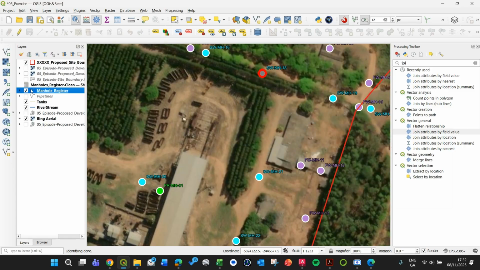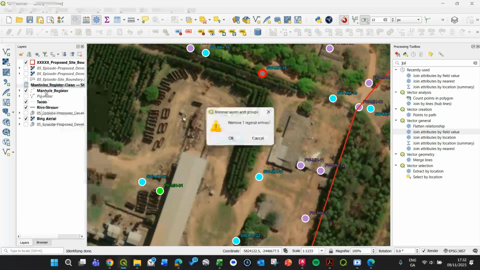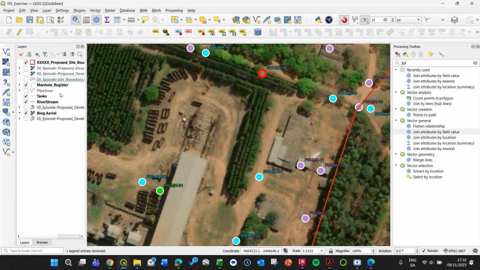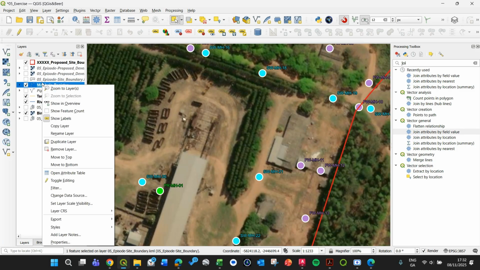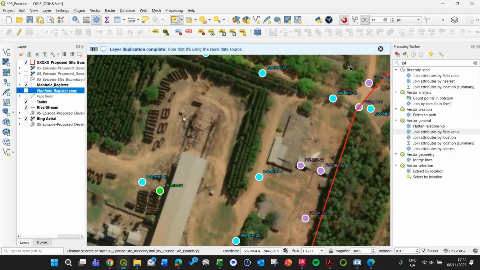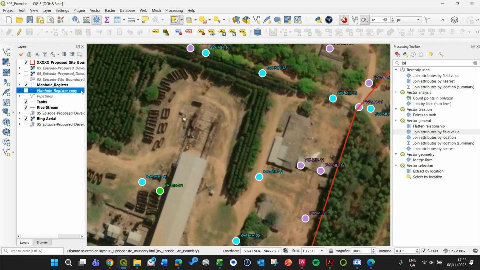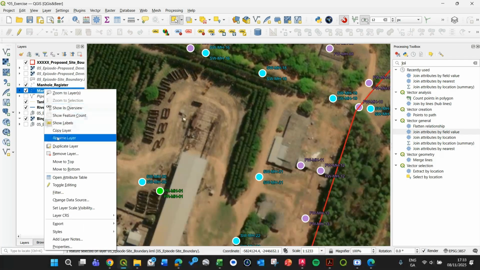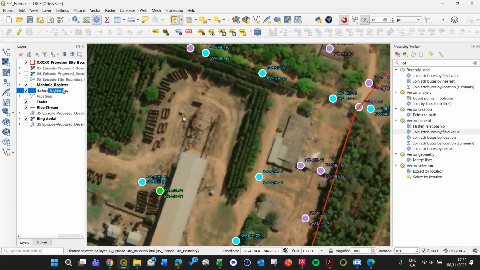Now I'll show you another way to have good management of this data. I'll duplicate this layer, just duplicate it. It's not that I'm creating another shapefile, I'm just duplicating it here. And this one I'll rename as manhole test.